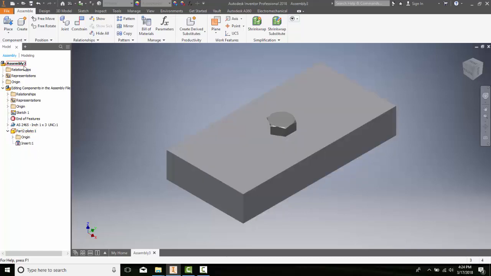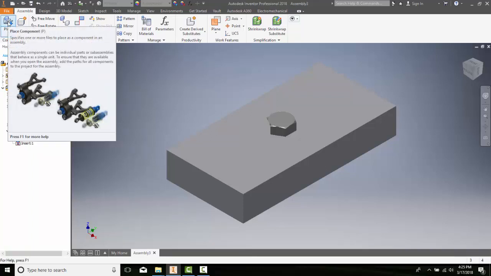to the assembly. Whenever we're creating subassemblies, we do that so that when we have a large assembly with multiple subassemblies, we can be very efficient about how we create those subassemblies and make larger assemblies very quickly. So this is creating a subassembly using a bottom-up design approach. We essentially open up an assembly file and we place the previous assembly files, which will be our subassembly, into our main assembly.